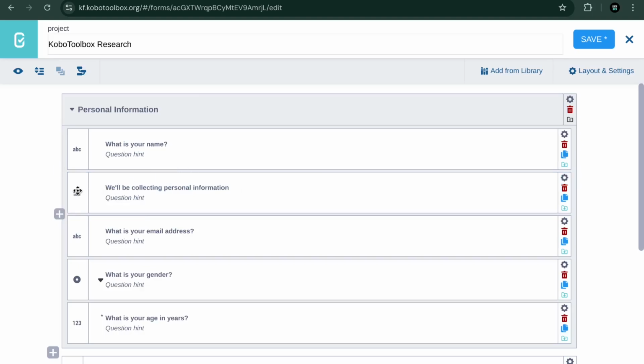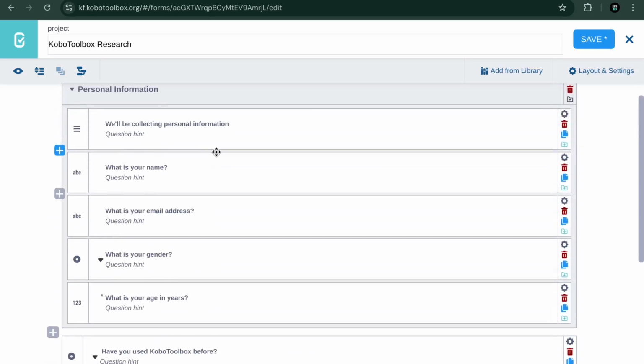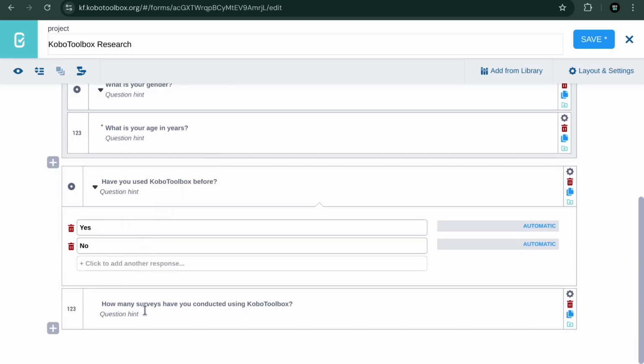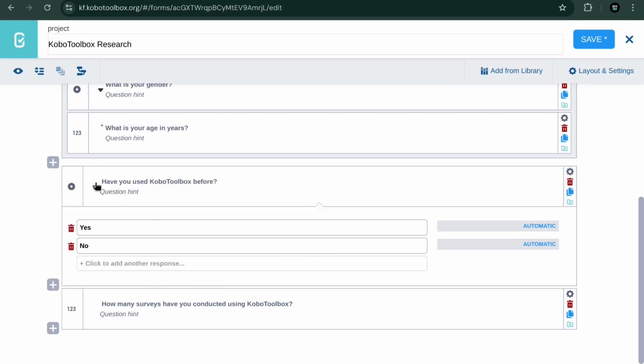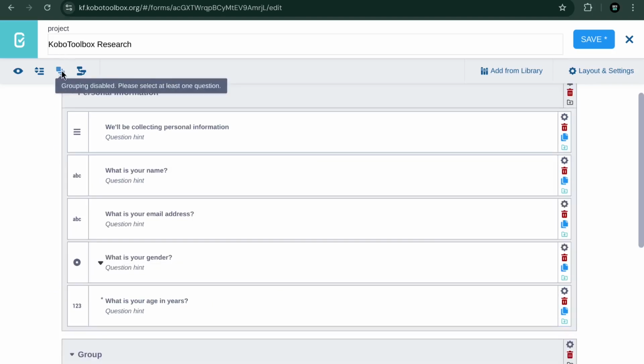Again, I can click and hold, and then you'll see that I'm able to move this one to the top. So now let's create another section for these other two questions at the bottom. By the way, if you haven't noticed, I deleted one question, and the way you can delete is by using this delete button. Anyways, again, to group these questions, we Control and click like that. Then you can see that it's now outlined in blue. For the next one we also do Control click, and it's also outlined in blue, and then we can group by using this group icon.